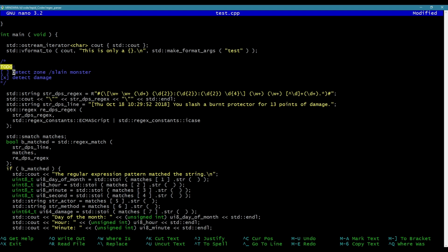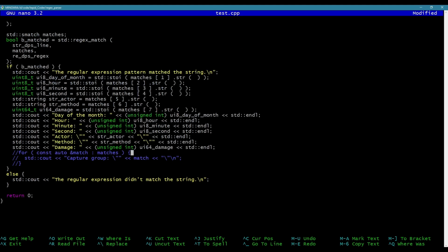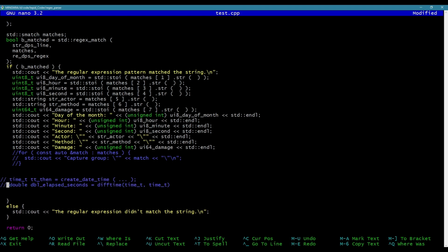So I'm going to say fight start, detect fight end. That's going to give me. Okay. And also I need to convert from EQ timestamp to usable timestamp. Okay. And what do I have over here? I had that copied. Save those for later.